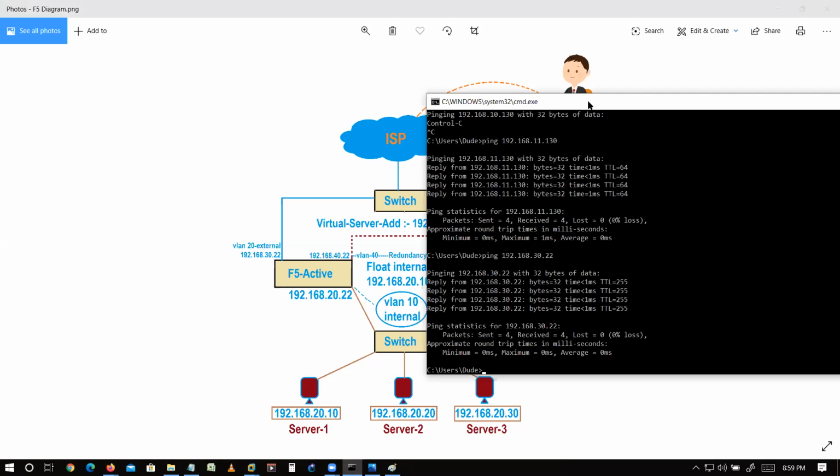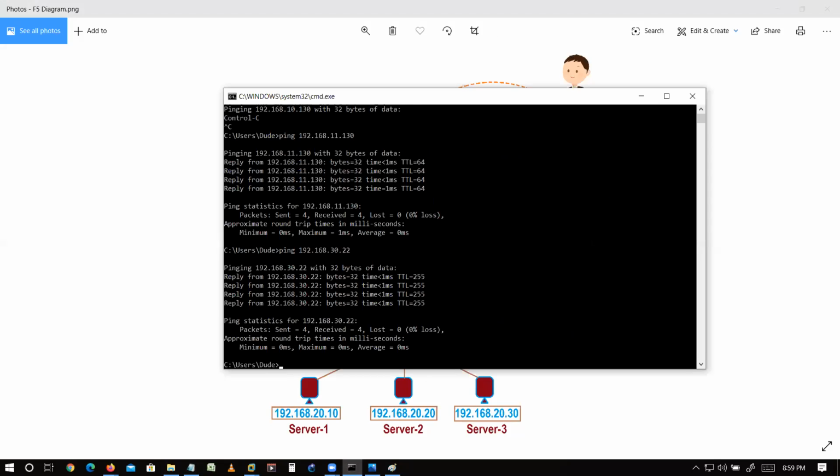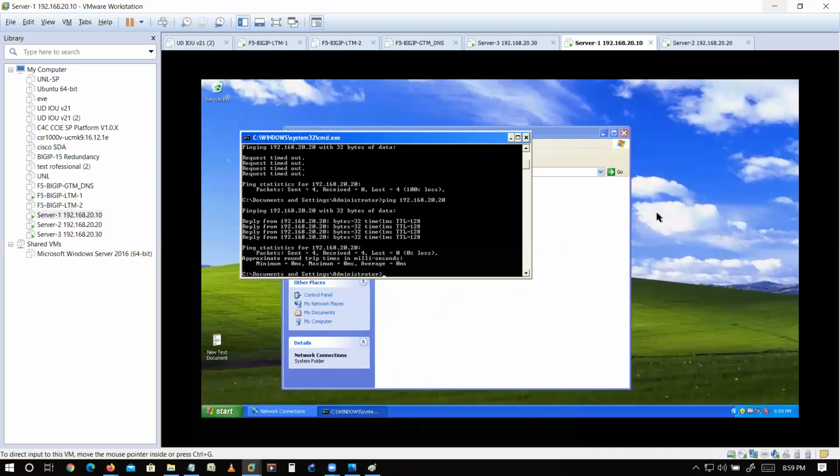Now we can discuss the components: the pool, the server address, the node address. So up to this point, we can say we have done the installation portion. This is clear. Dipesh, do you have any doubt till this point? I want to know, yes, sir. Okay, so the process of adding the physical devices, the servers, and the connection of the LTM device to my physical devices we have done. So we can say we have done the installation process.